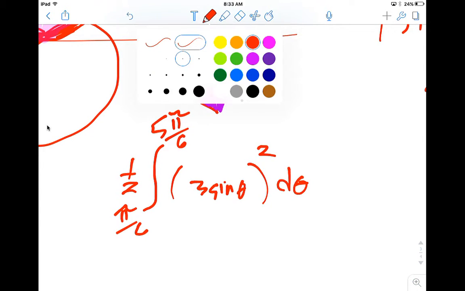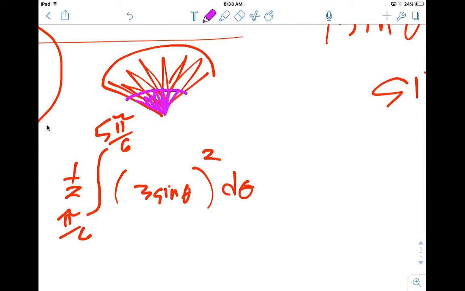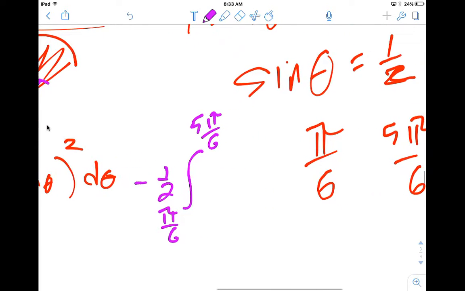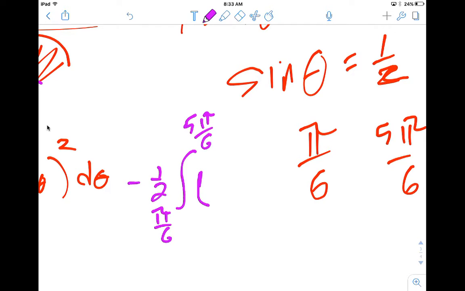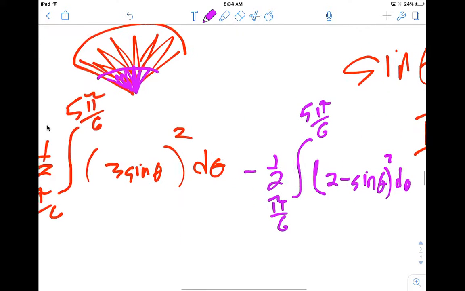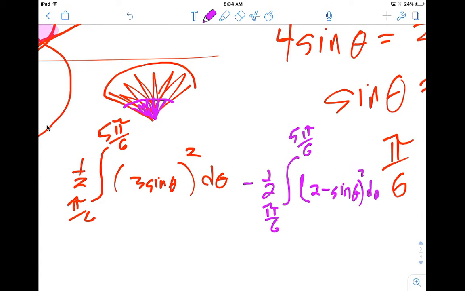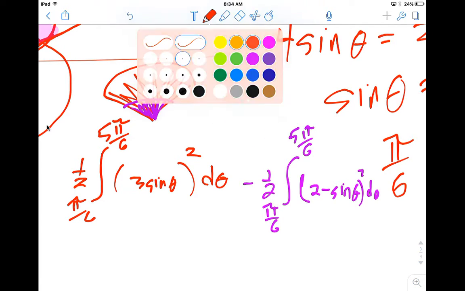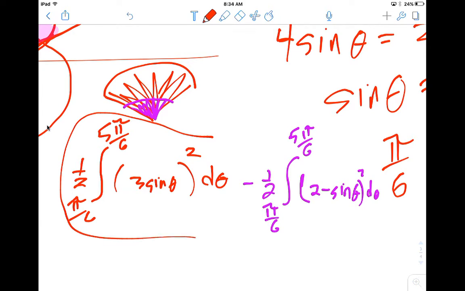And then in purple, of course, I'll write the other one that you want to cut out, which is also from pi over 6 to 5 pi over 6. Bingo. And the radius on that one is the limicon, so you have to change that out. 2 minus sine theta, squared, d theta, and we're home free. That'll give you the area outside one, inside the other. You are subtracting out areas just like we always have. You know, you're taking one outside, but that's just one approach, one option for finding overlapping or combined areas.